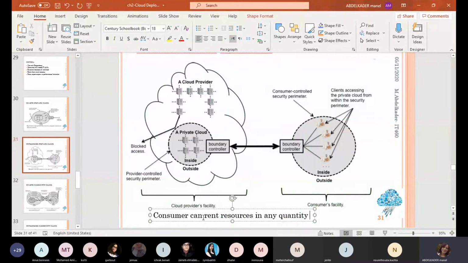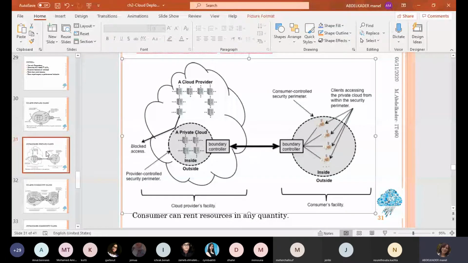When I need more resources, I can run them, and the cloud provider will give me the ability to use more resources, of course while adding new costs to what I have used. So this is for the first two.